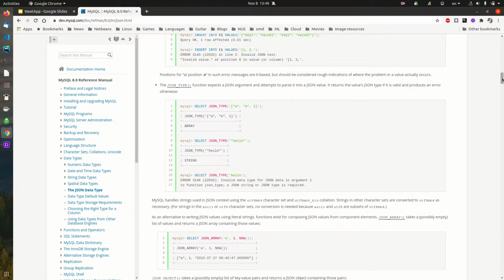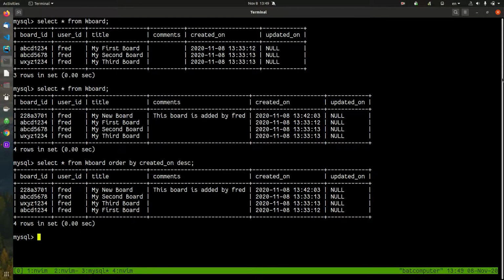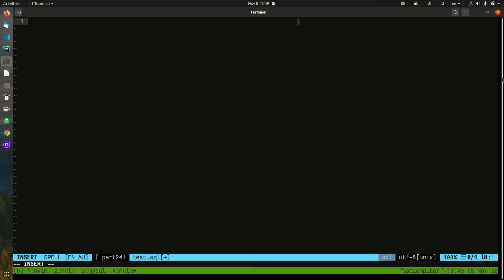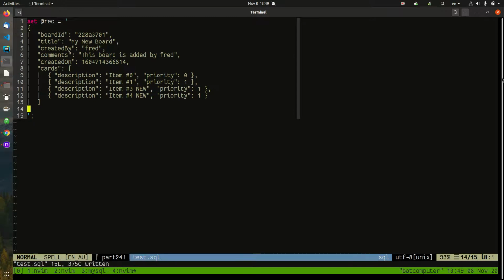Okay, right. So let's go ahead and do this. I'm just going to write out the store procedure and test it first before we integrate it with our application. I'm going to simulate the update here. I'm going to define a variable, and this variable is going to be our record.